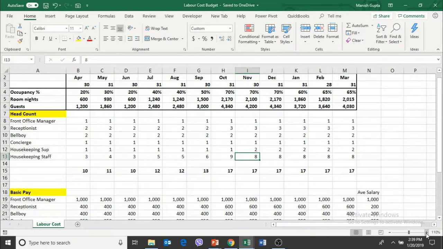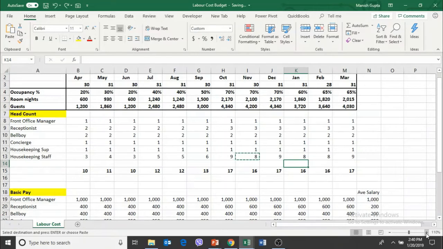Correct. And you might have seen in the previous one, I actually factored in another thing, which was that we are reducing the number of employees from 9 to 8. The reason is maybe some people will resign also. Some new hotel will open and the person will go somewhere else. You cannot find a replacement immediately. You may need a month or 2 months' break, and then the person will come back maybe in another month. So these are just a few examples.